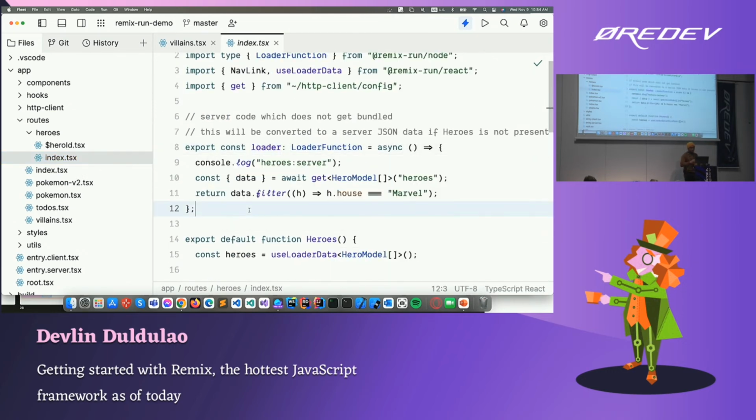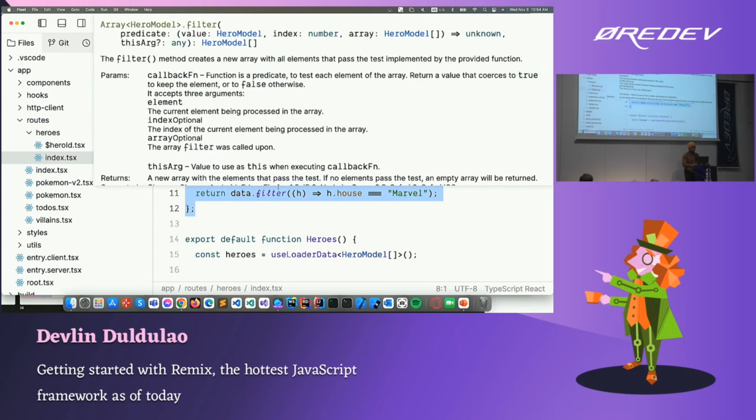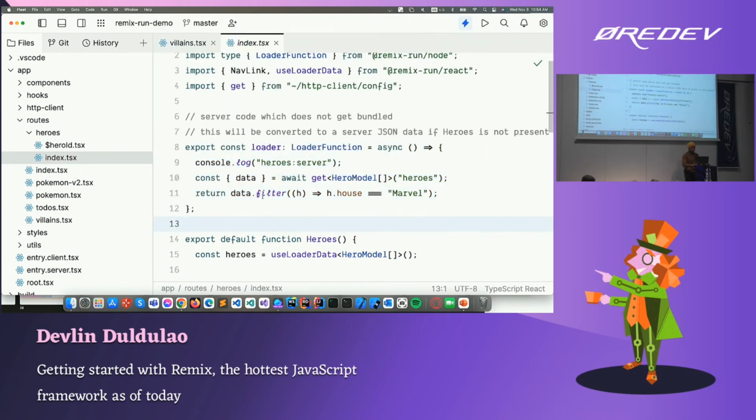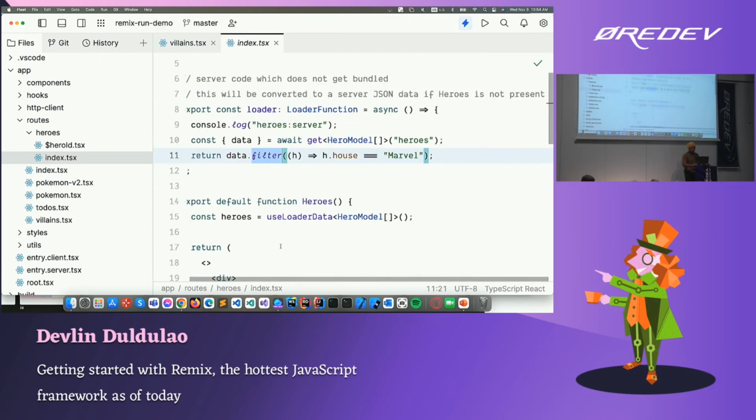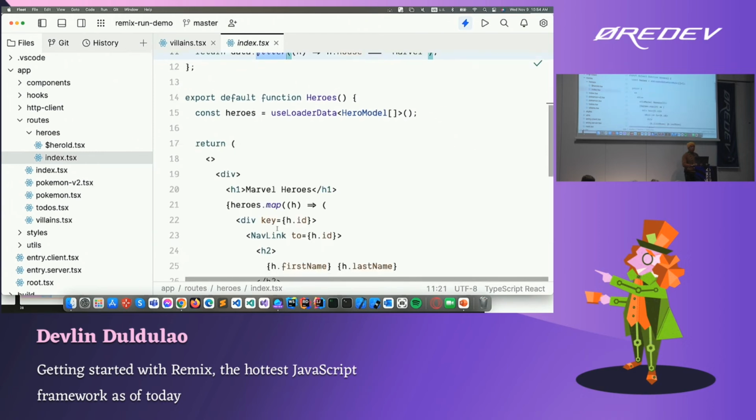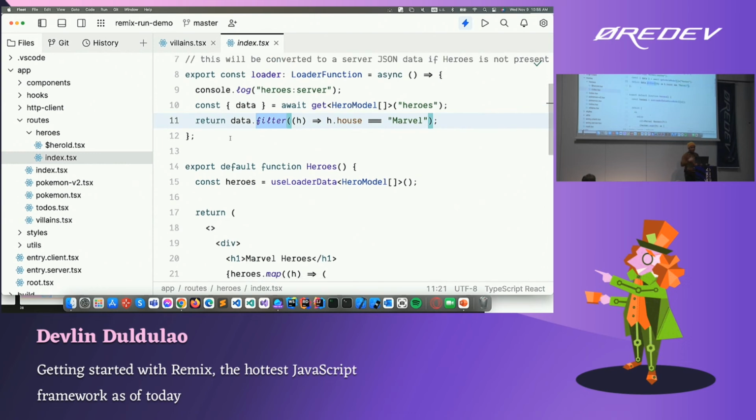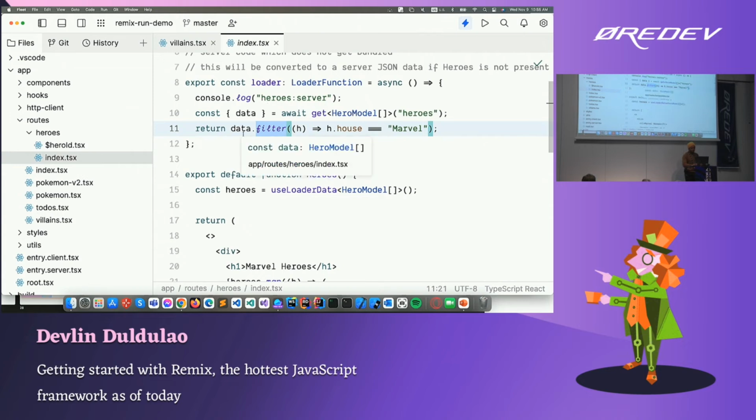What's good here is if you have something to do like filtering, it's better to do it inside this loader function on the server side, rather than doing this filter inside the mapping in your browser, because this is not going to be performant if I do the filter here. So normally it is very advisable to do your modification of your data inside this loader function.